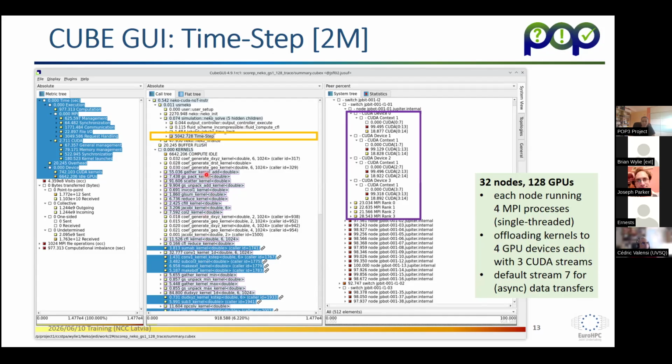So there's lots of different computational kernels which are executed at different points of the time step loop. And on the right, we see not only the time in the various processes, but also the time for the various CUDA devices used and what time is spent in the different CUDA streams of execution. So we can already get quite an overview of the fact that one of the streams is used much more than the others. There's one of the streams which we don't see being used at all, which is not a big problem.